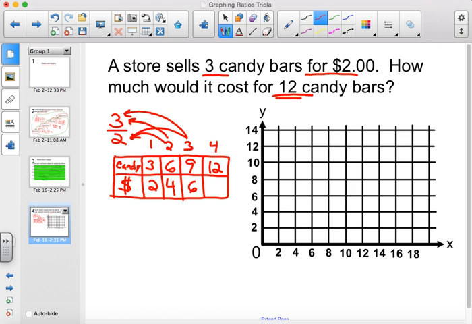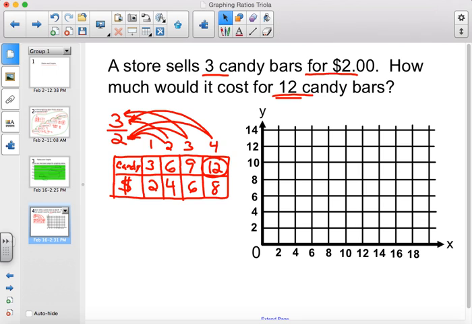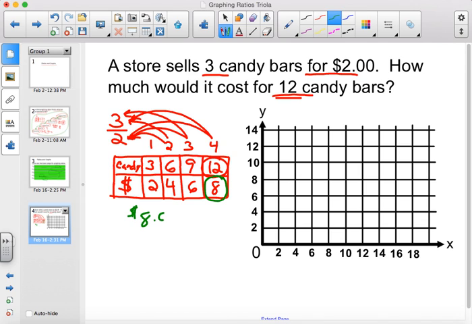And now we're going to multiply by 4 because it is our fourth column. And of course we do 4 times 3 is 12. And that gives us what we want, 12 candy bars. And then we're going to multiply 4 times 2, which is 8. And that tells us that it will cost $8 for the candy bars, which we've already proven mathematically.